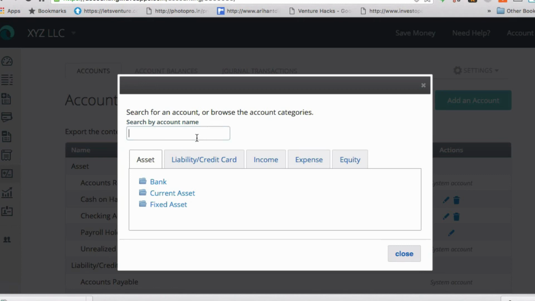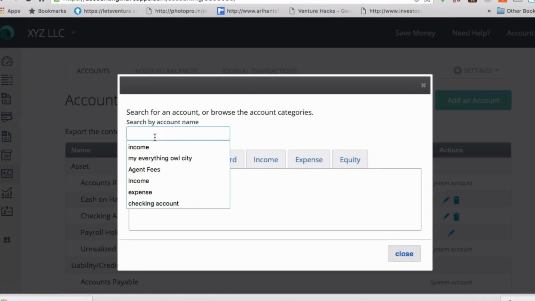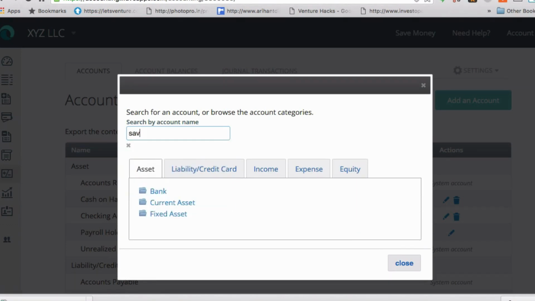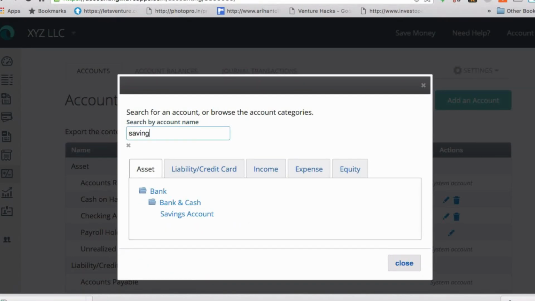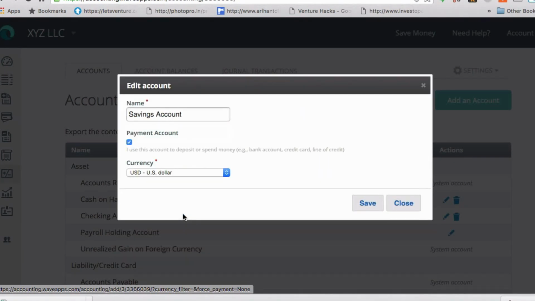you can search the name. So suppose in asset you want to create a savings account. So I will type saving. Once I type saving, it's giving me an option under bank and cash, savings account. So you click on savings account. See here, whether it is a payment account, if I use this account to deposit or spend money.